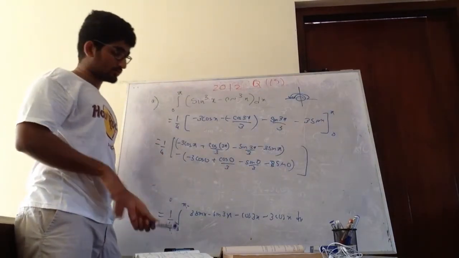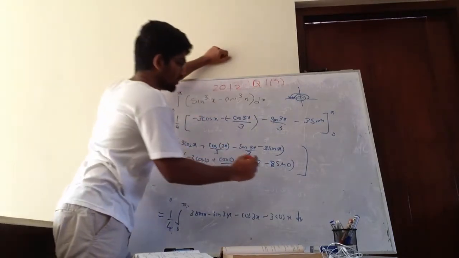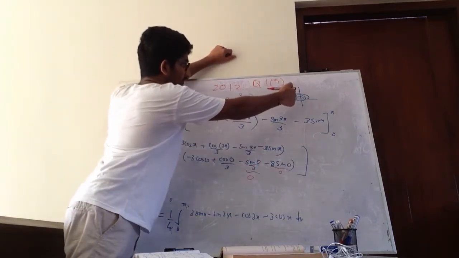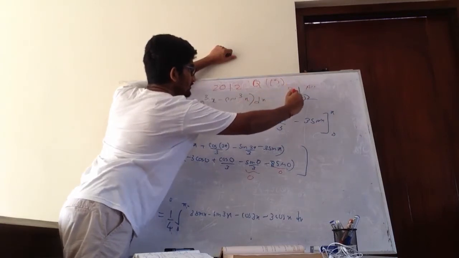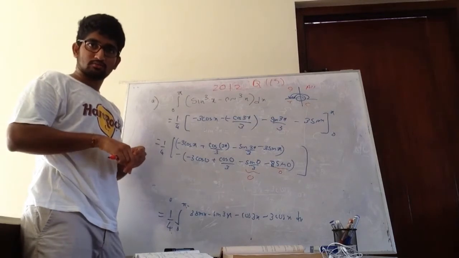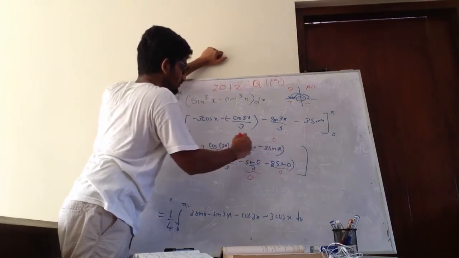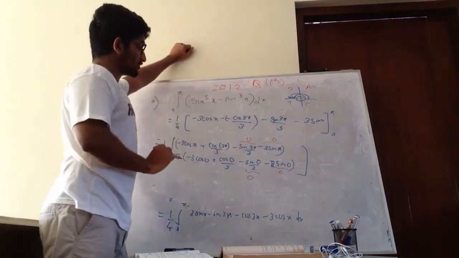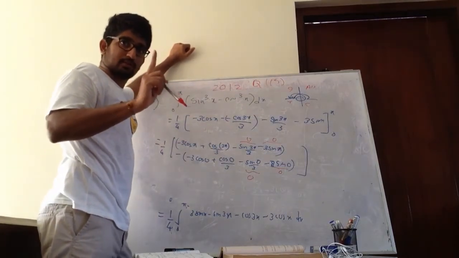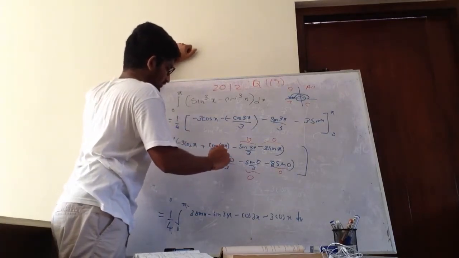Correct, no? So now what is sin 0? Sin 0 is 0. So what is sin pi? Using ASTC, sin pi is also 0. Right? So sin 3 pi is also 0. Now what is cos 0? Cos 0 is 1, right, no? This is 1, so this is 1.